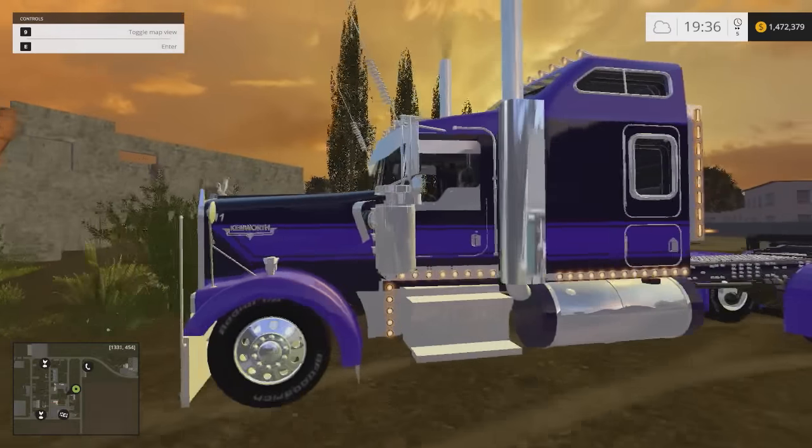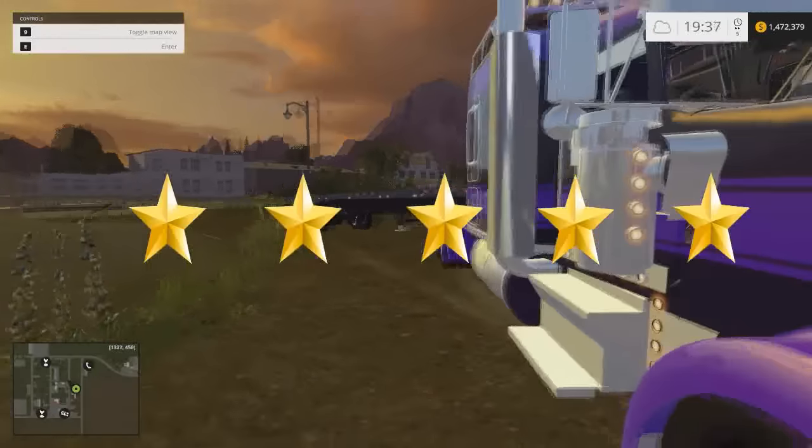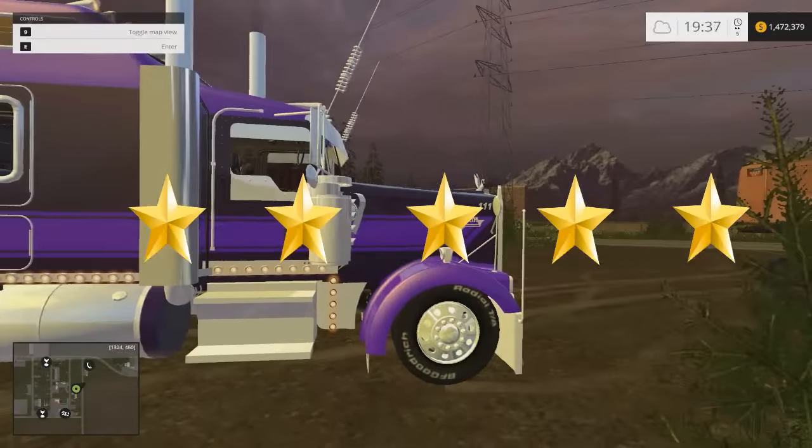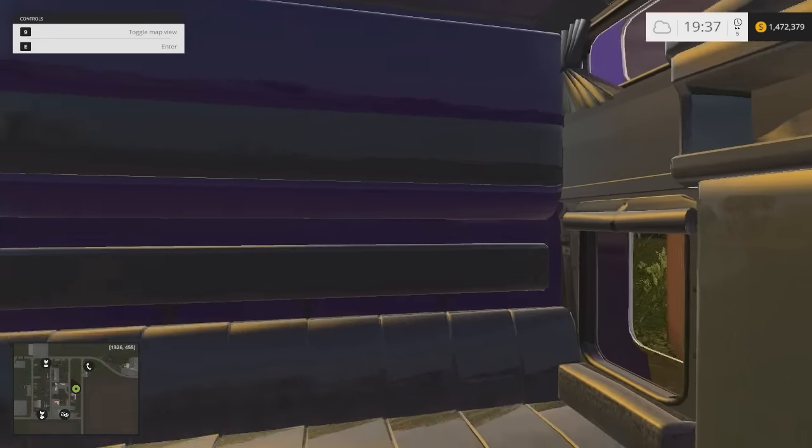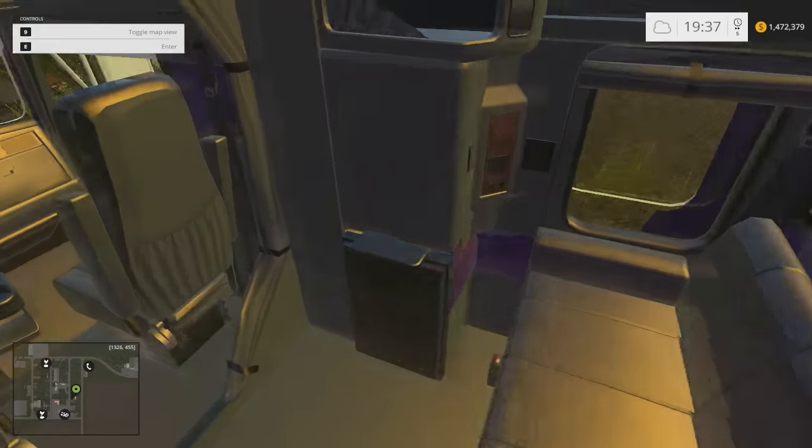There we go. This truck I'm going to give 5 out of 5. It is awesome. It is a beautiful truck. Of course, I love the purple. Oh, look. You can walk right up in it. Hello. Just chill out back here.